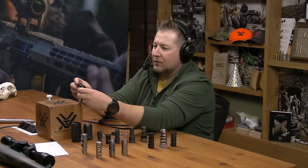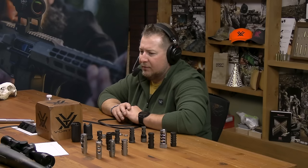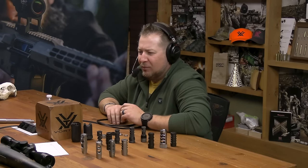I brought this one too — this one's off of a Sako — and yeah, it does help in a similar way. And especially with that Weatherby that weighs in at 5.5 pounds, it's like the weights that guys purposefully put on their PRS rifle is what your rifle weighs. You're shooting a 6.5 RPM — what did you say the velocity was? I think it's like 3180 or so with a 127-grain LRX.